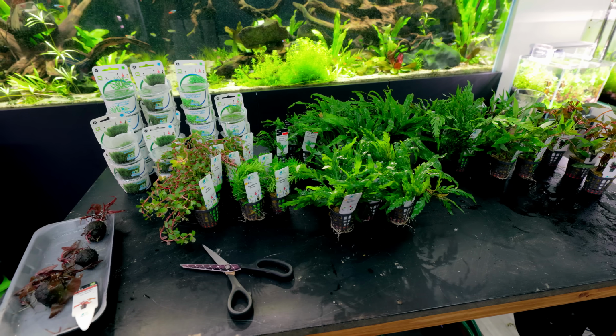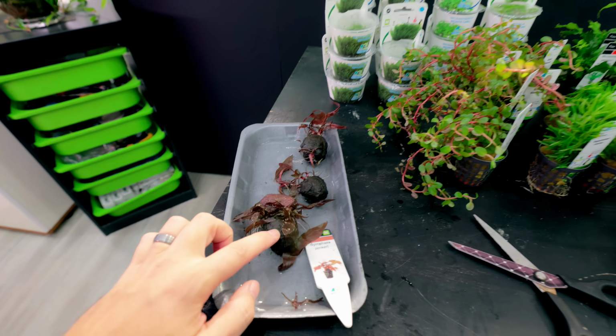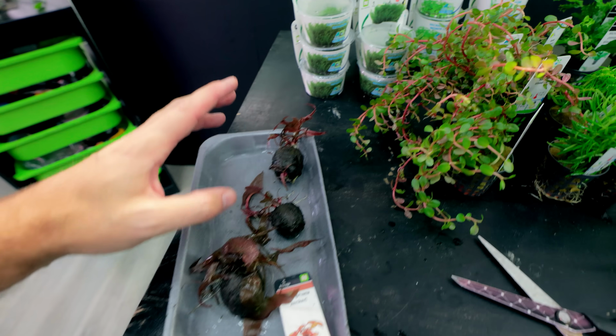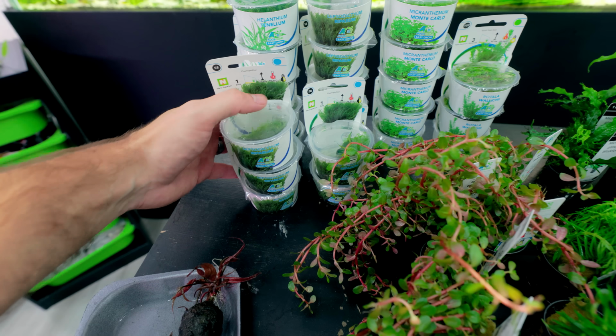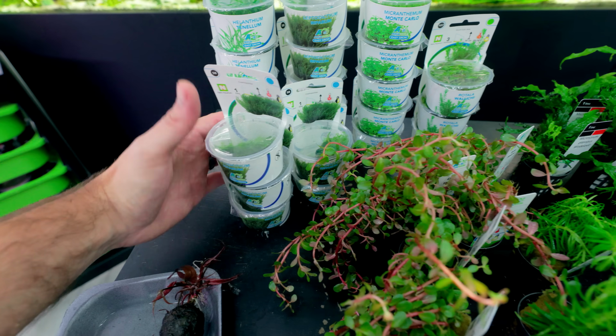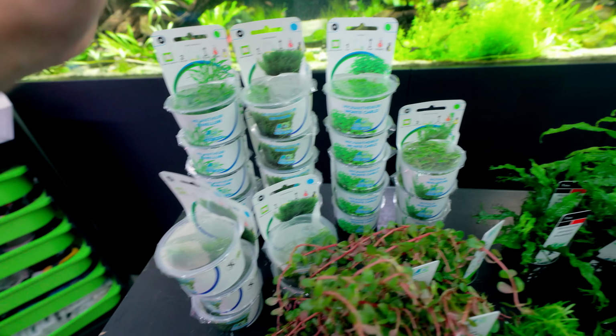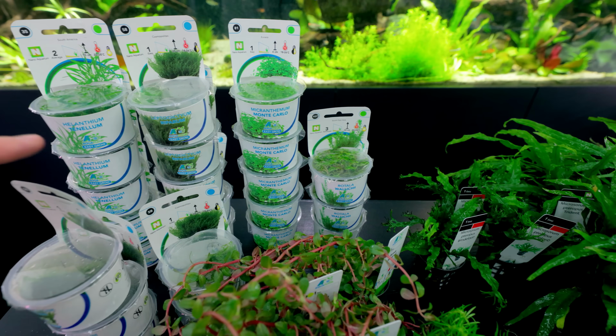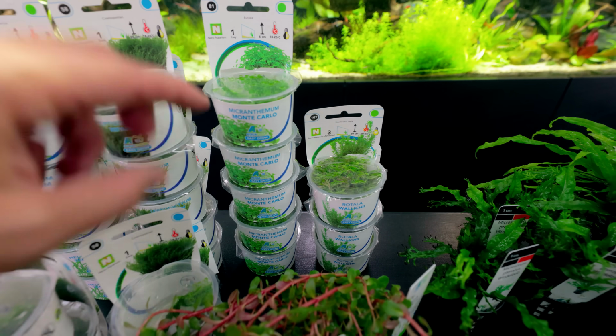Oh yeah, so I've got some awesome plants here. So we've got 3 lotus bulbs, like tiger lotus. It's the red variety, so they look great. I've got something called stringy moss, because I want to try it in some shrimp tanks. Hemianthus tenellum, Monte Carlo, Rotala Wallichii. All of those versions do really well for me when they're planted from their easy grow pots.